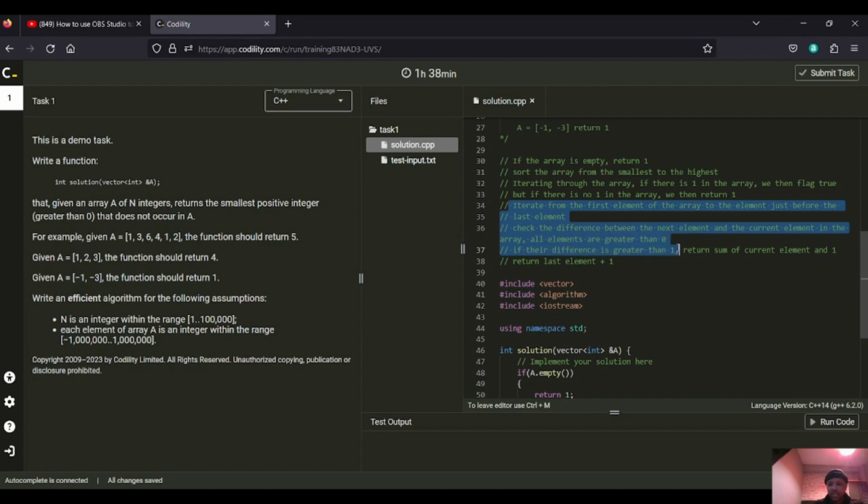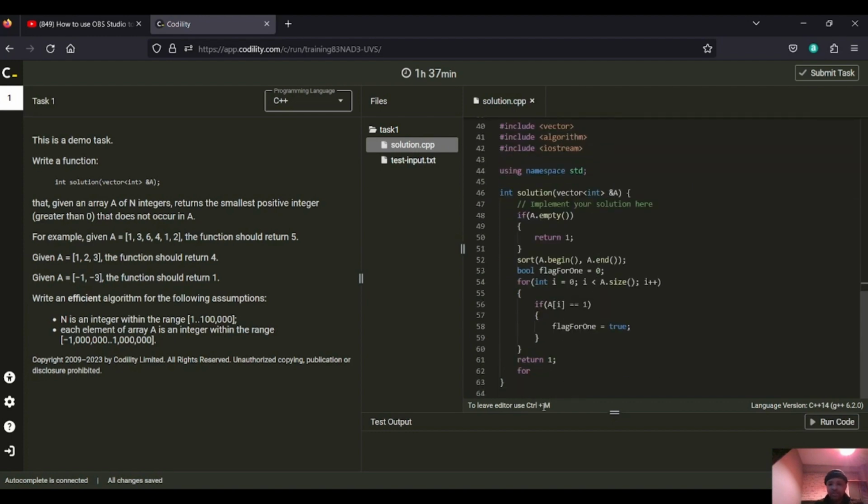If the difference is greater than 1, we return the sum of the current element and 1. But if this condition is not met, then we just return the last element plus 1, meaning that the element after the last element will be the missing positive integer.